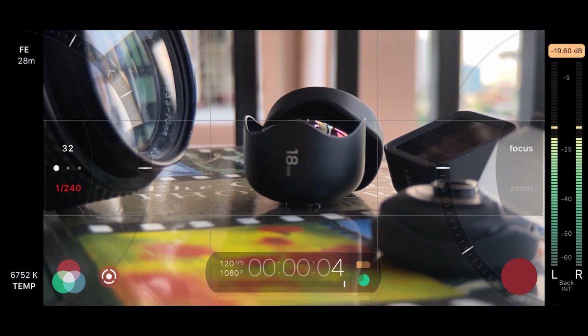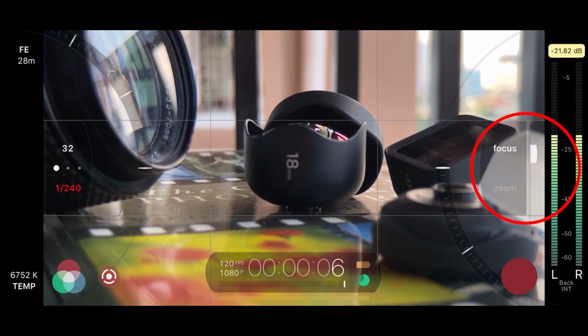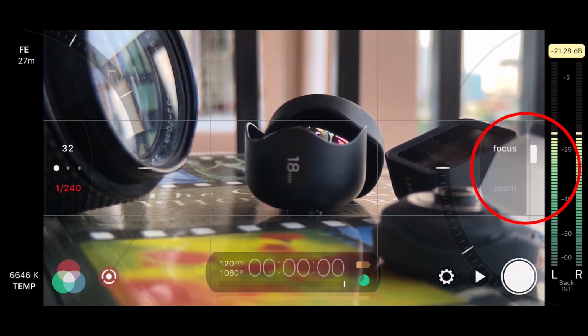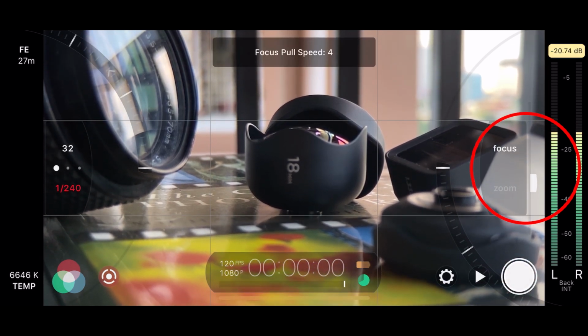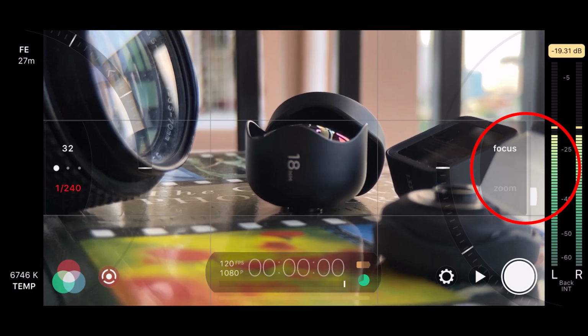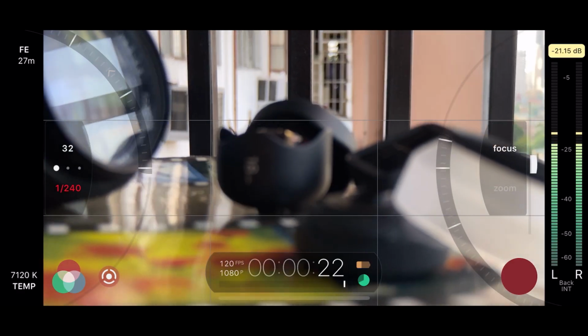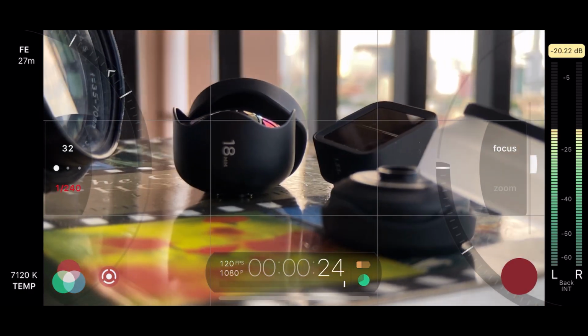Now, if you find the focus pull effect too fast for you, just swipe the sliders to the right and adjust the speed settings. To make a more dynamic focus pull, try adding movement as you pull the focus to your subject. From a certain position, push in or push out, or maybe slide to the left or slide to the right as you do your focus pull. Now you have a more dynamic and cinematic shot coming from your cell phone.